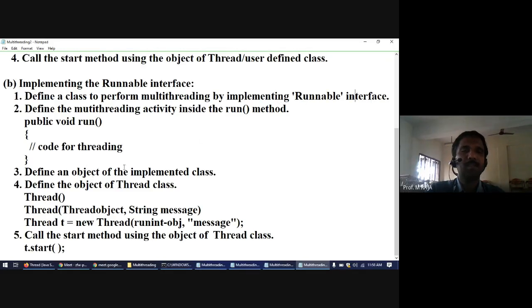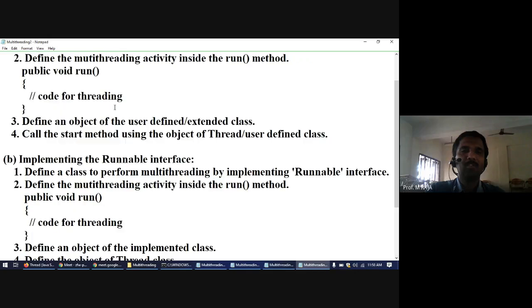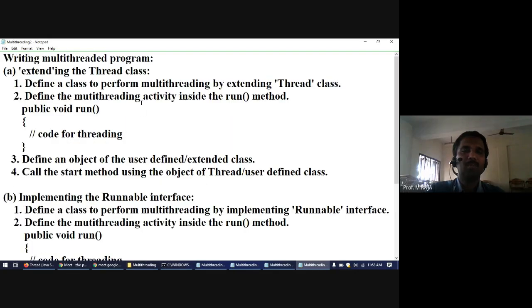Then define the object of the implemented class. Then define the object of the Thread class. As in the earlier method, the object of the user-defined class is passed to the constructor of the Thread class.